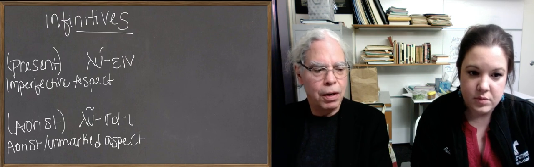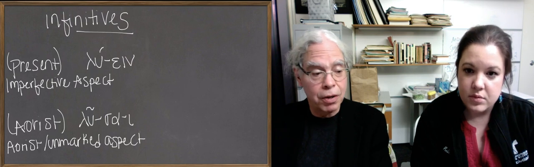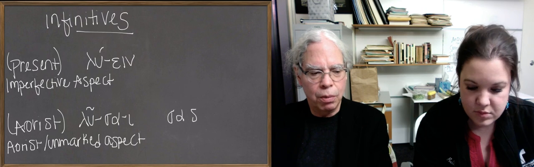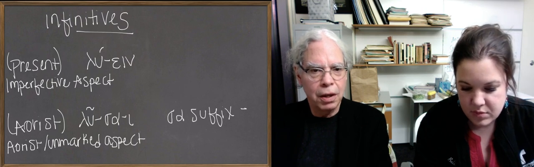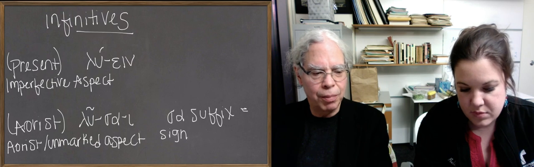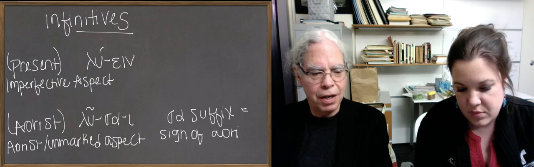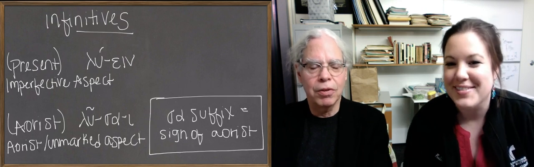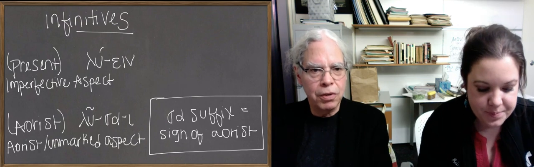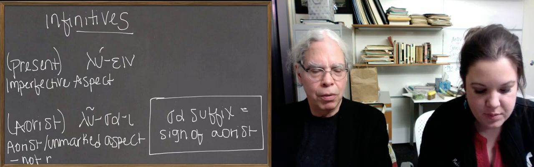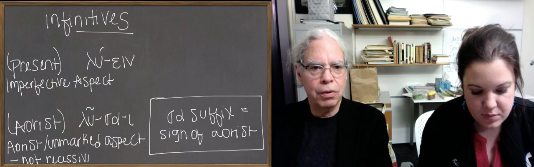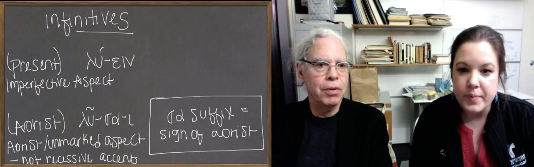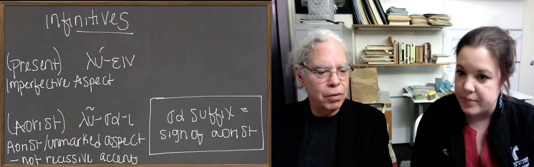So it's lu plus sa, the sign of the aorist. We should write that down: that the sa suffix in all the aorist forms we've seen, except in the third person singular, is the sign of the aorist. And that may be a way to remember it. S for sign, A for aorist, a little tricky mnemonic device. So luein, to be releasing, lusai, to release. Paideuein, to be teaching, paideusai, to teach. No person, no number, only one form. Remember, these are the non-finite verb forms.